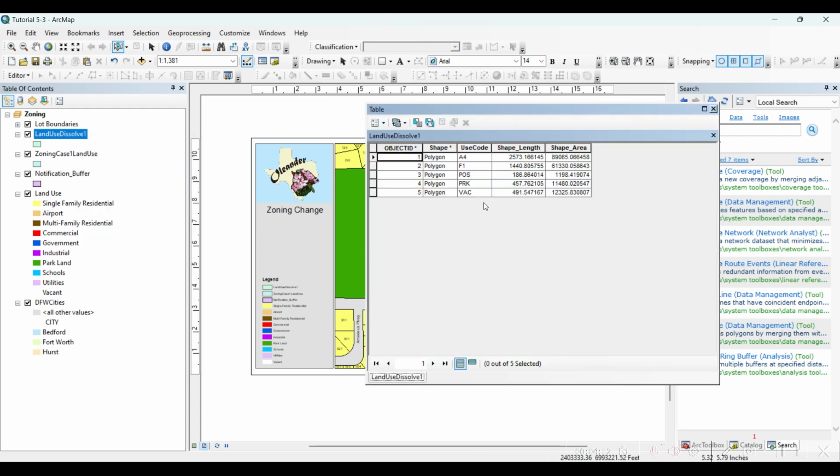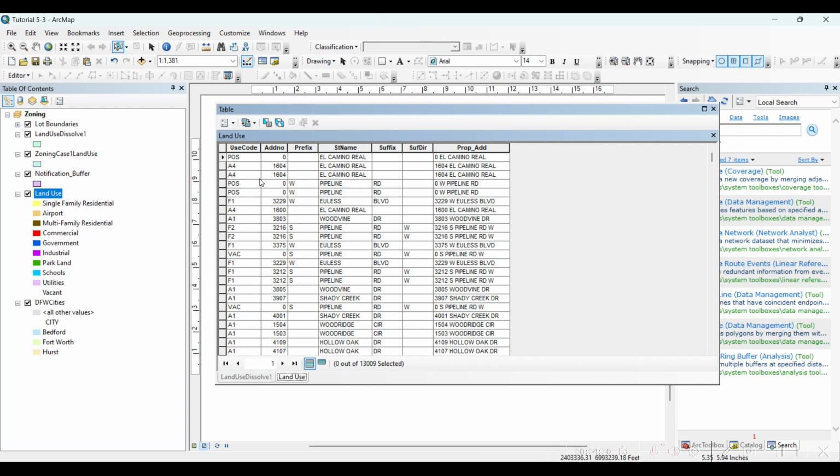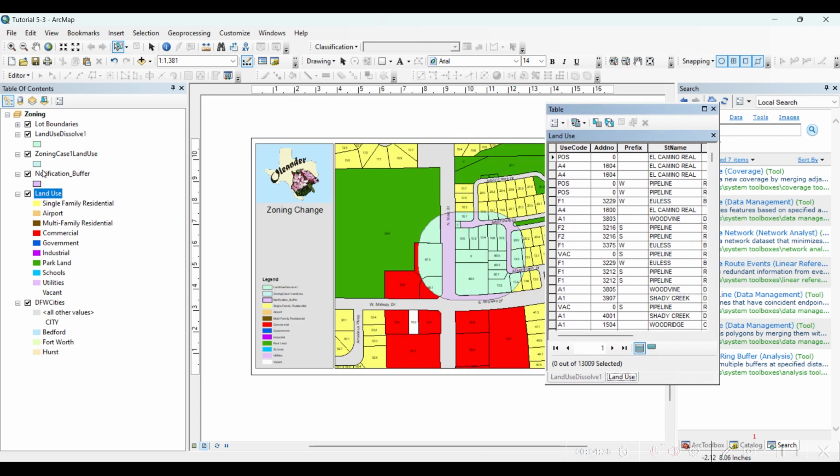So we can see here that it used these use codes, with shape length and shape area preserved. We can just check that these codes are here in land use. See, and each use code represents a certain land use parcel. For instance, we can close this one, and we want to know which code is single family residential.